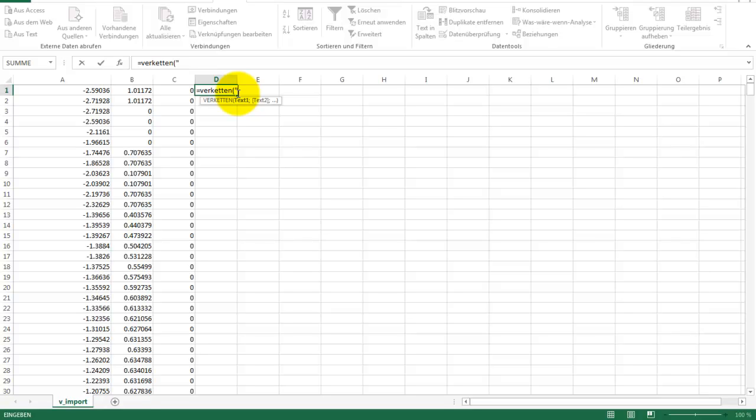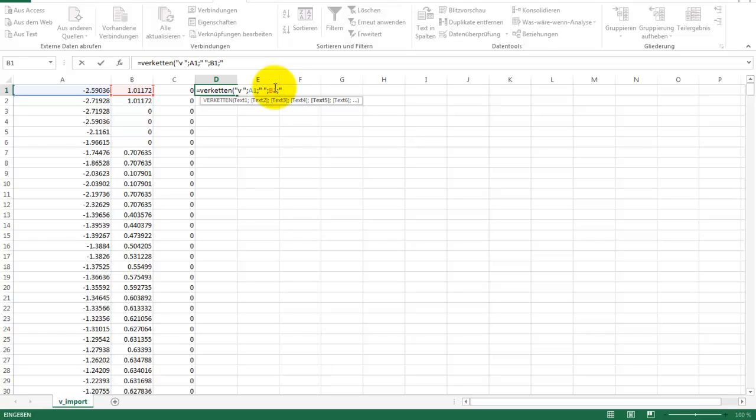So let's start every line with a V, followed by a space, and then I need this value, again followed by a space, and then followed by this value, and again followed by a space.